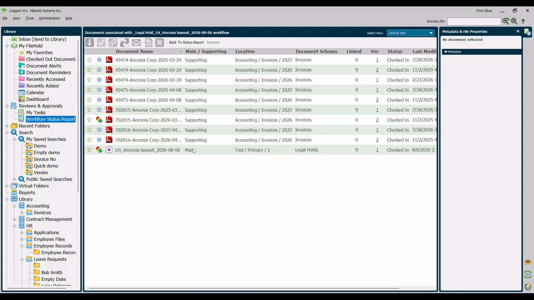We've seen how to create the workflow template, and how to create the document schema that we need for that offline document. We're using that offline document type as the main document. We're using the documents that are actually under the legal hold itself as supporting documents, which means that they don't have to be part of the workflow template, and should not be part of the schema in that case. And I can bring all those documents over and have my workflow protect these documents while we're going through the legal hold process.